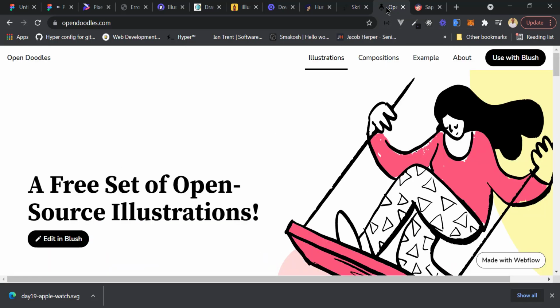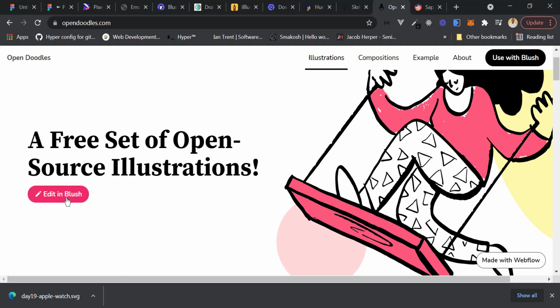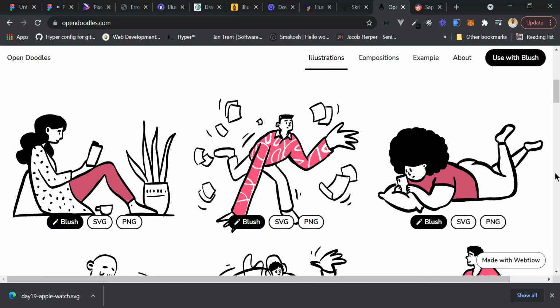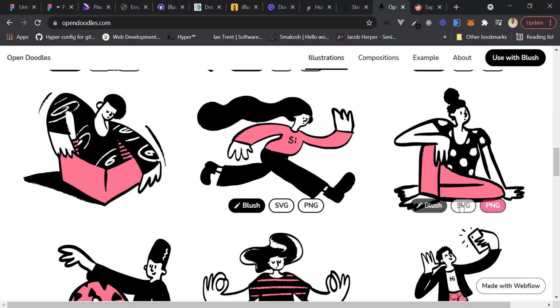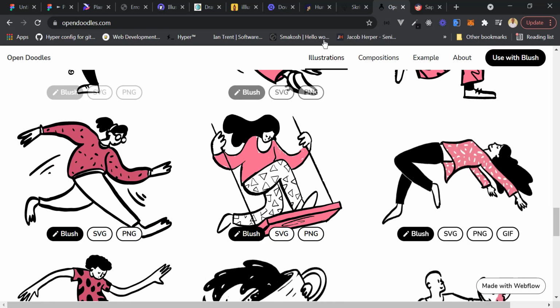So another one here is Open Doodles. So you can also edit this from Blush and make it to your own taste, or you can download from here in SVG or in PNG as well. So you can get any illustration that fits your project needs for free.